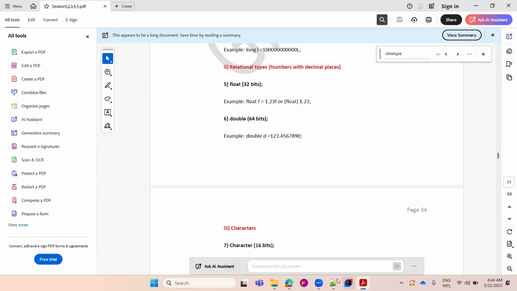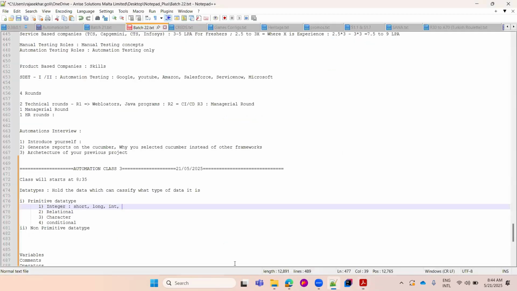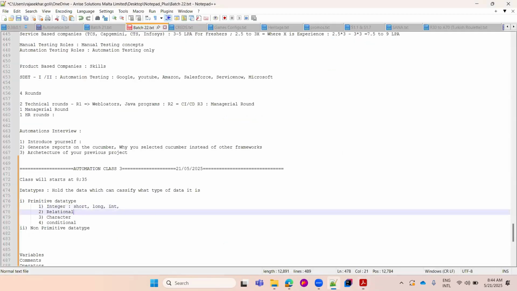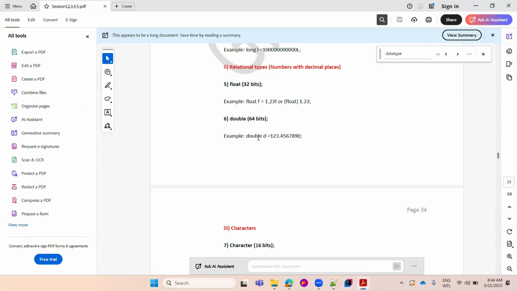And the next one is relational. In relational, we have float and double. Someone is asking something. Any doubt? Float and double. If you observe what exactly float and what exactly double is, if you see the examples, you will get the difference.